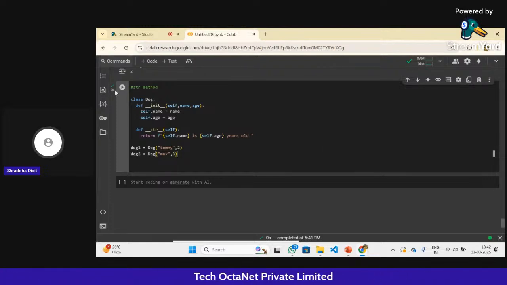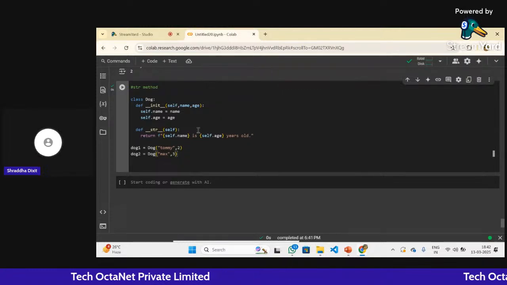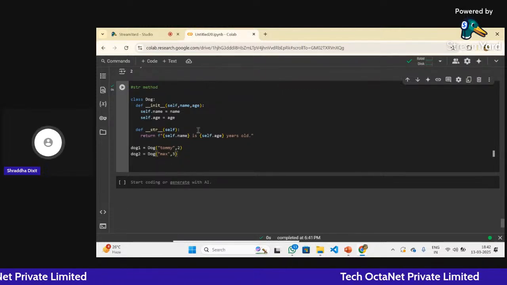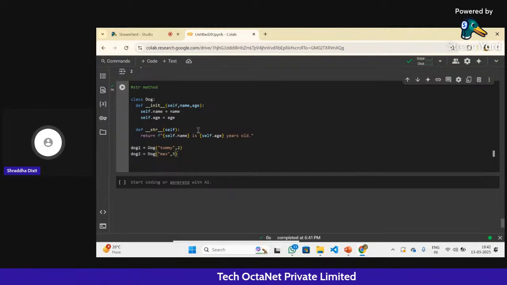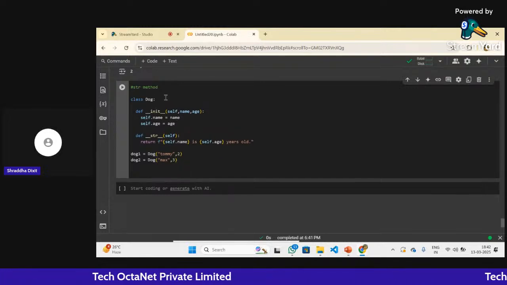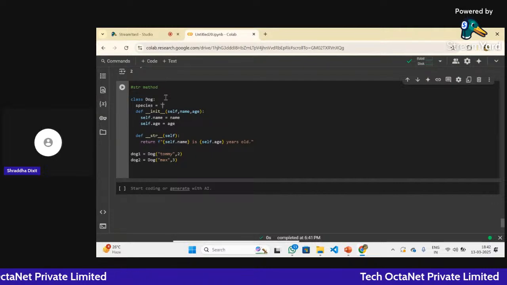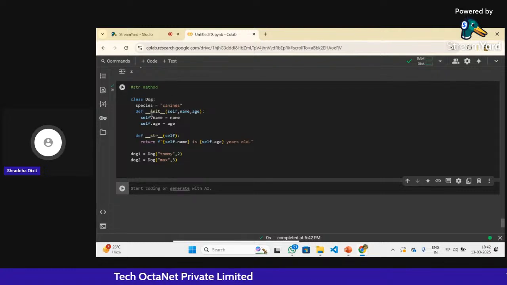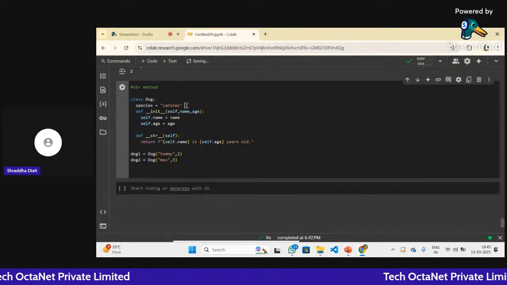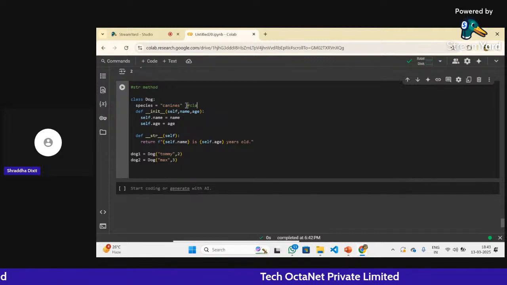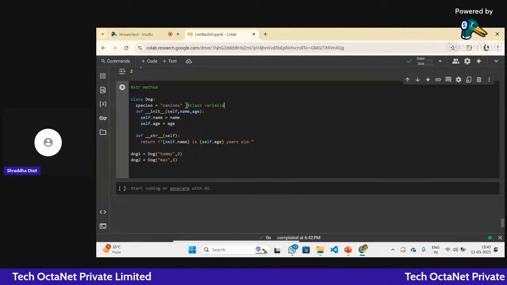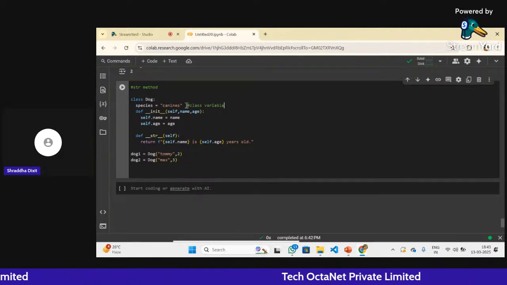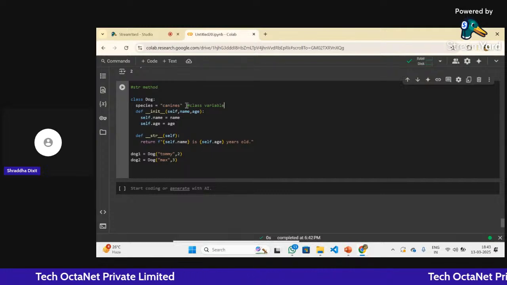If you try to understand from this code what is a class variable and what are the instance variables, we will see that here, suppose I define a species equal to a name.